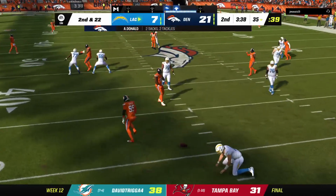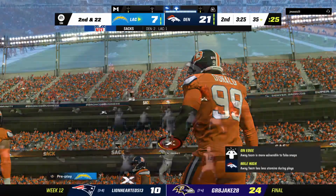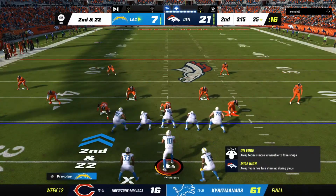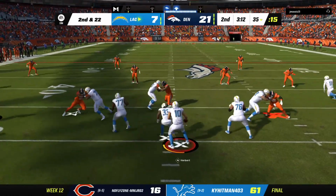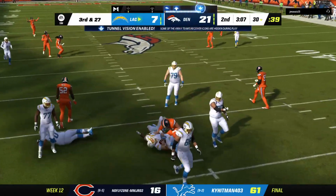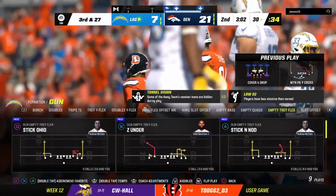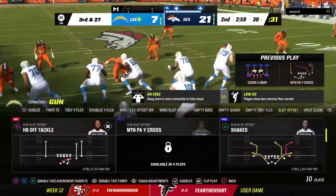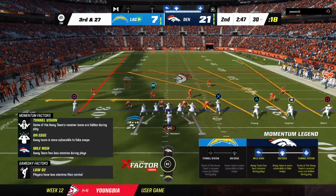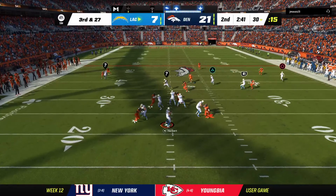Nowhere to go for Herbert, and he's going to go down. Aaron Donald, that is now 2 sacks for him here in this first half. That huge loss on the sack makes this job much more difficult. It's now 2nd down and 22 yards to go. Pressure coming, and they got him once again. Jeffrey Simmons, he's the one that drops him this go-around, and that pass rush getting strong here. Back-to-back sacks. That's 3 sacks now, and that's not much of a surprise to me, nor should it be to you. This team, they lead the league in sacks. Yeah, they do. This is something that we are starting to witness time and time again.